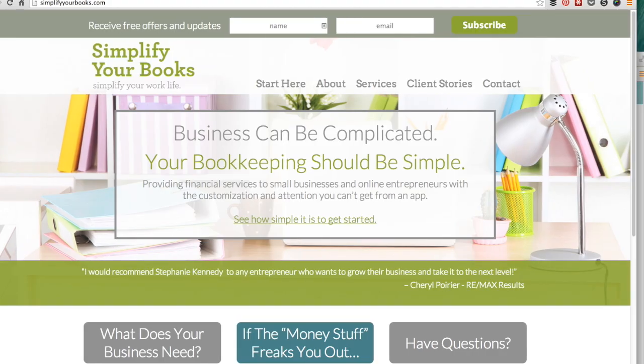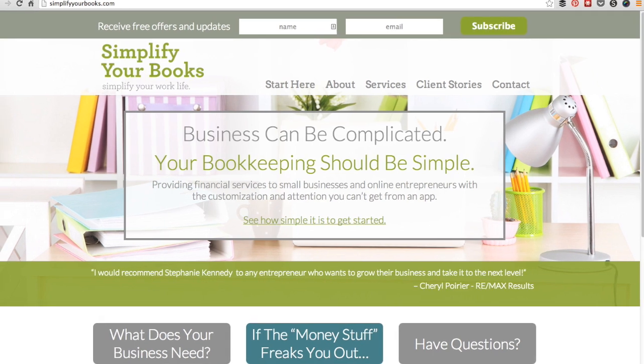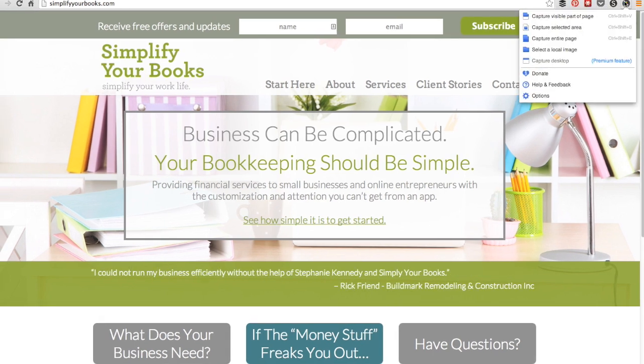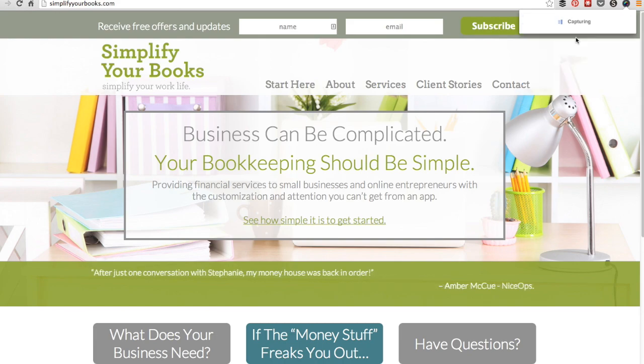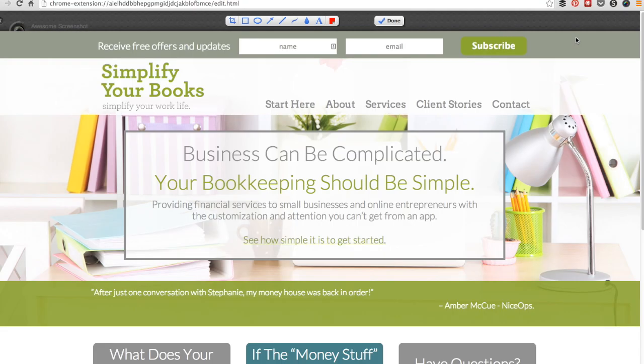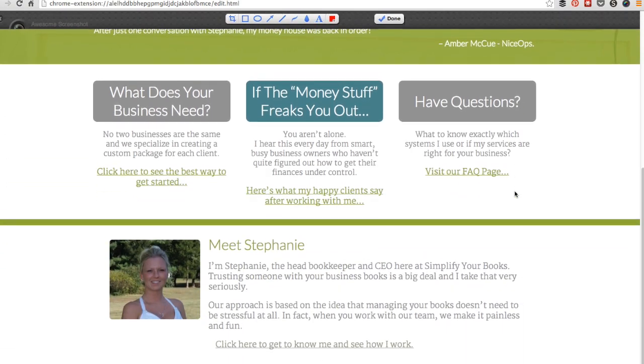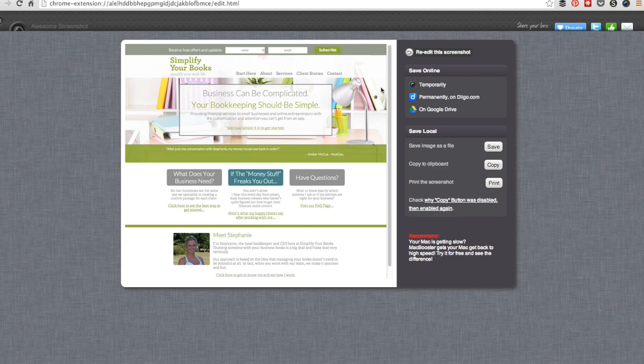So when you're on the page that you want to take the screenshot of, you click this browser button, and you can choose if you want to take a picture of what you have, a selected area, but what's really cool is it'll capture the entire page. So it's capturing it, perfect, and this is what it looks like. So I can click done, and there is my image of the whole page, and it can do really long ones too, so if you ever have one of those websites that you kind of love the whole thing, and there's no way to capture a screenshot. This is such an awesome tool to use, and you can save it.